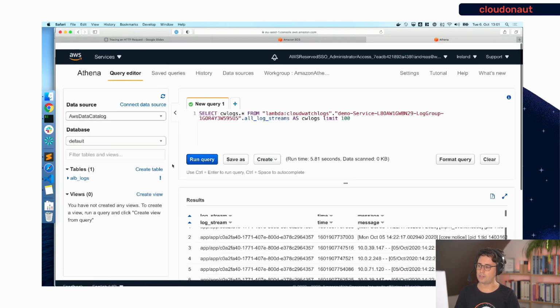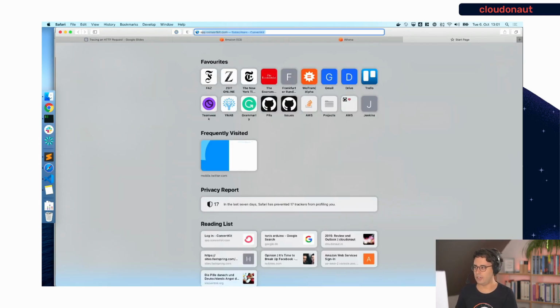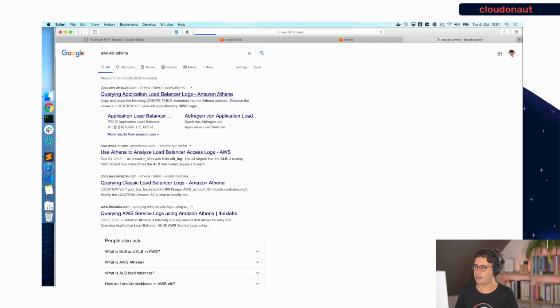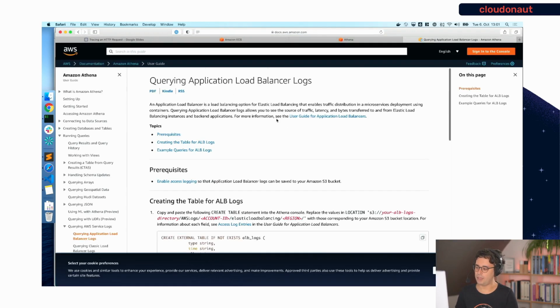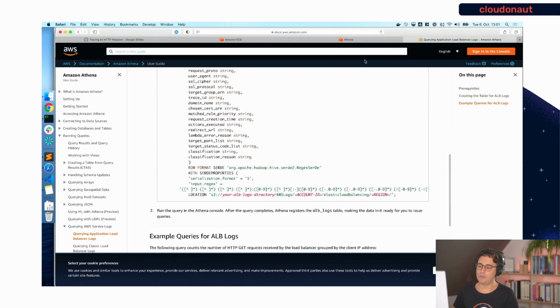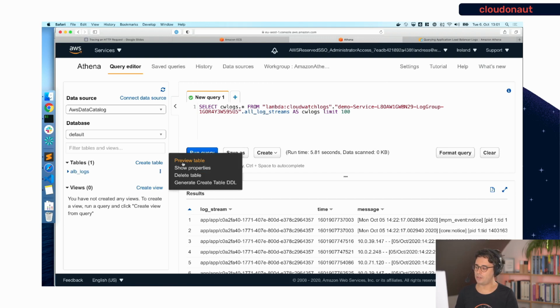Okay, so that's part of the story, but that's not what really interests us. We want to combine that. I want to have both the logs from the ALB as well as the logs from the Nginx container running. As I said, the ALB sends access logs to S3. And if you quickly Google for AWS ALB Athena, you can find documentation from AWS where they have a query that creates an Athena table that you can then use to query your ALB access logs. That's basically what we do here as well. So we have that table in place already.